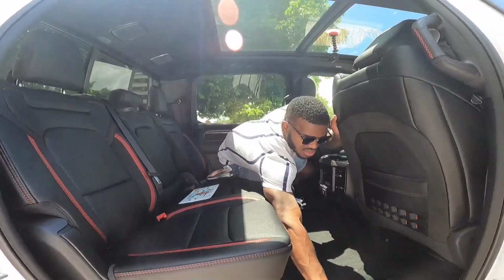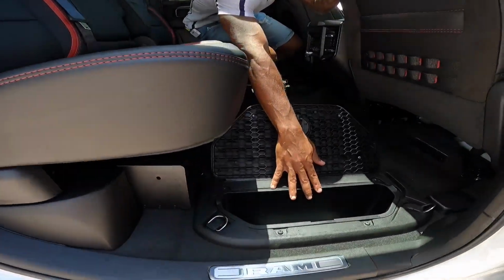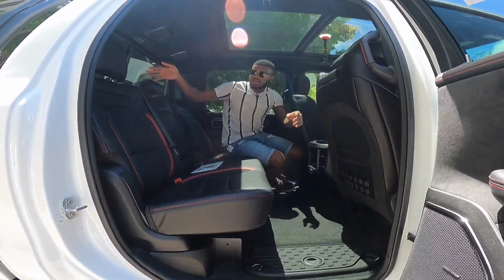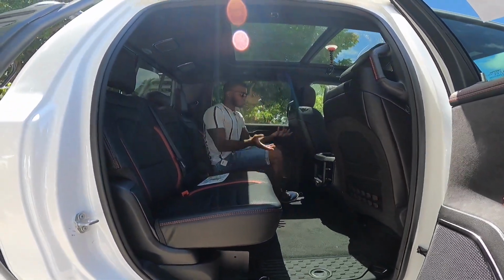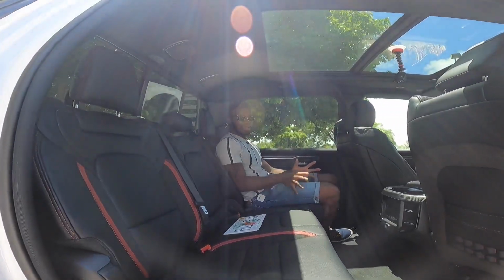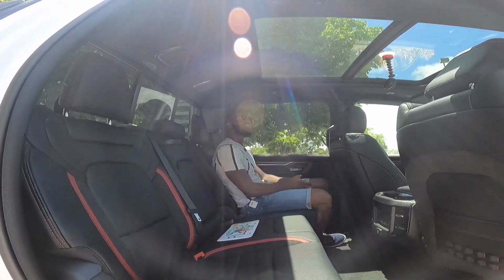And you guys are wondering what this is on the actual floor. It's an actual little cooler, or you guys can put your work equipment in there, which is super handy if you guys, you know, want to not put things in the actual bed. There are 2 pockets back here for storage. The seats in here, literally, I can sit back here on a long road trip and have someone drive me in this fast truck. Above me, there is this large panoramic sunroof.